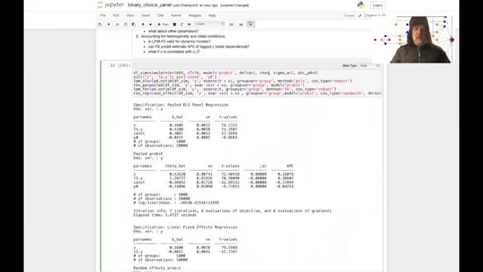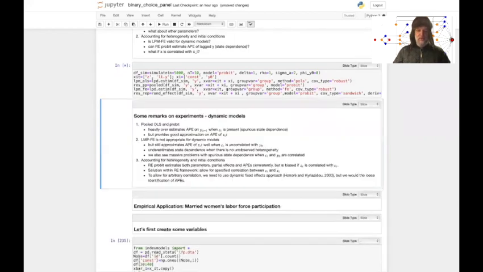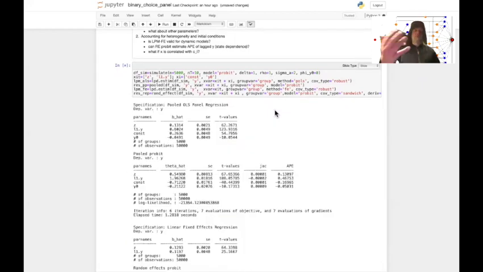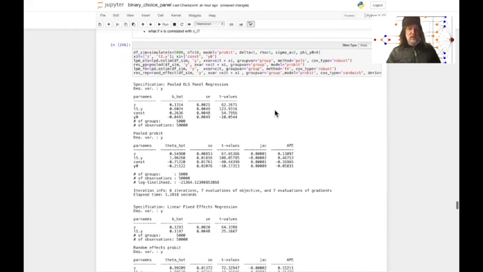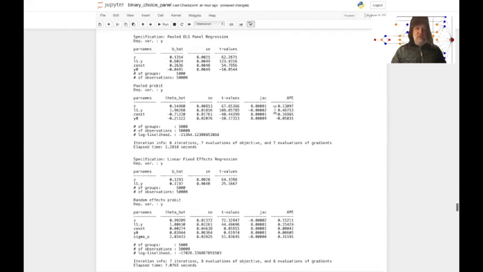Okay, so can we estimate that coefficient right? The bottom line from what we just talked about before was, if you're not appropriately accounting for the unobserved heterogeneity by using the random effects model, then you're going to be in trouble. You're going to get spurious state dependence. You can't use the linear fixed effects model because it's assuming strict exogeneity. So that's the bottom line from that exercise.